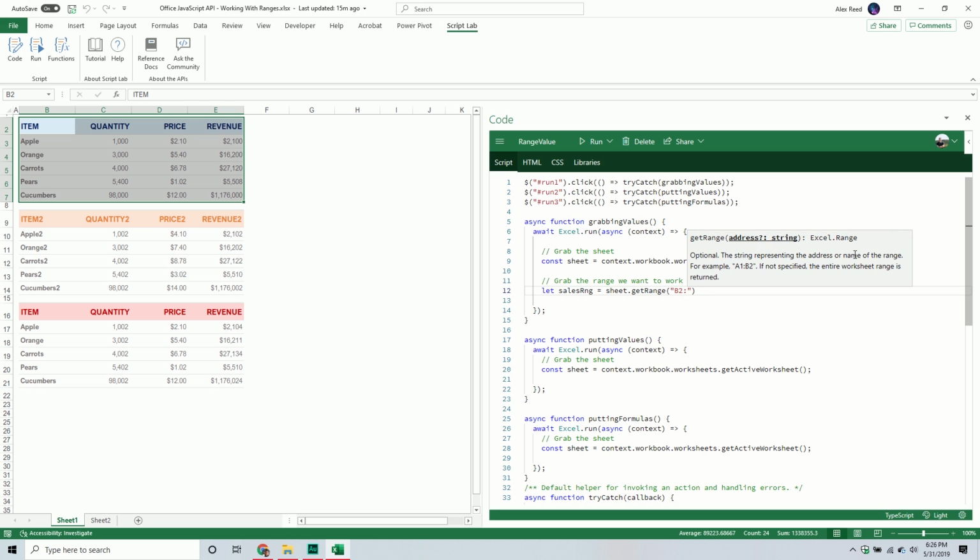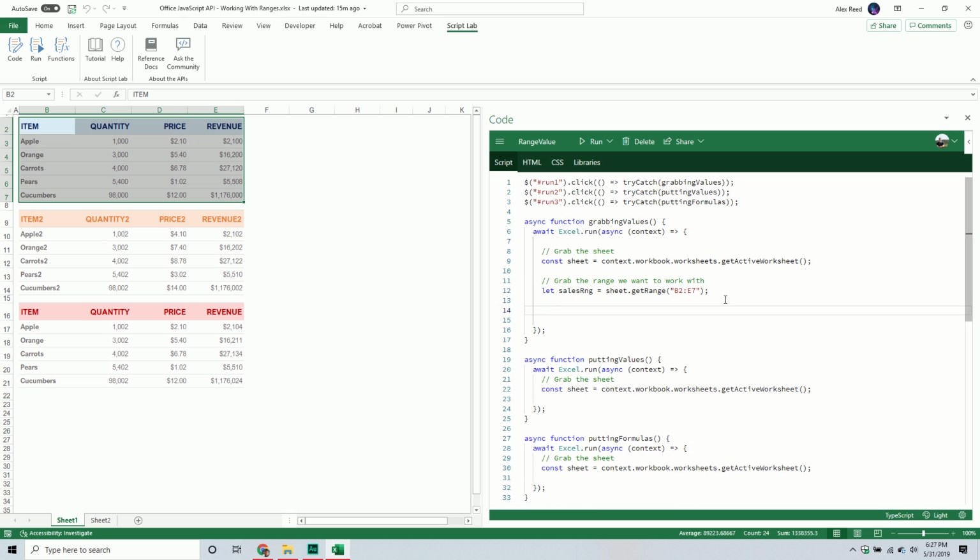So in this case, I want B2 to E7. That will now grab that range and store it in a variable called salesRange, but we're not technically working with the values yet.